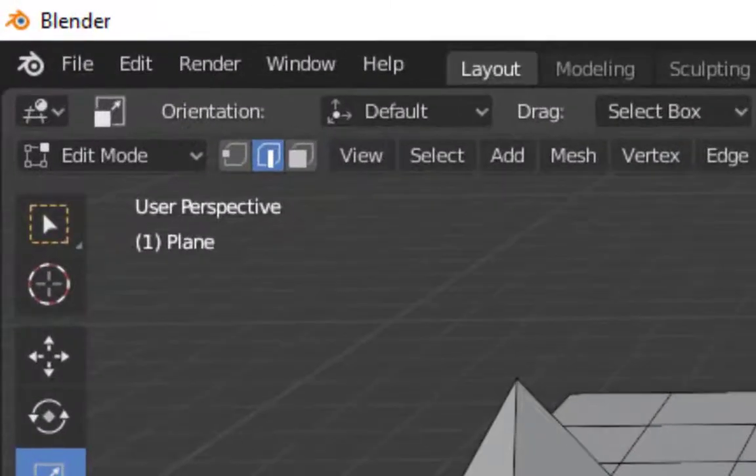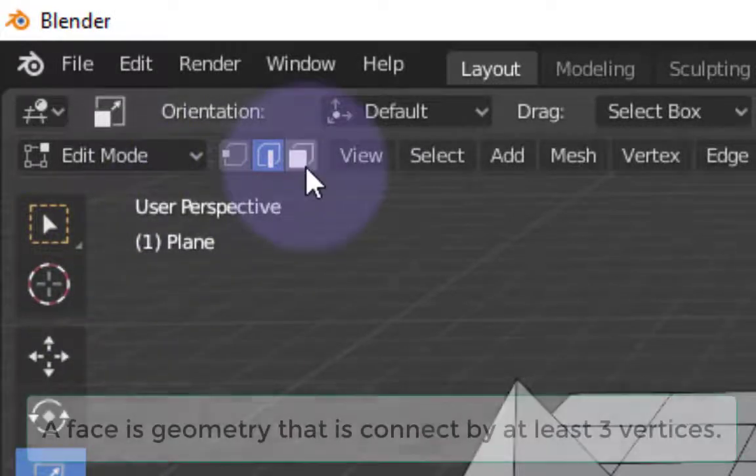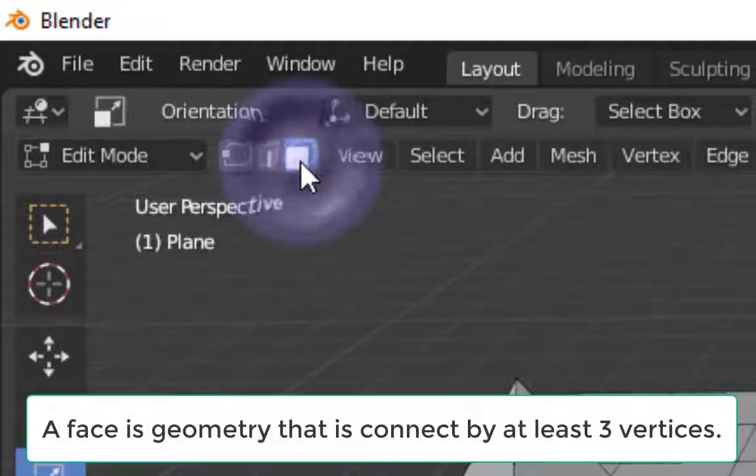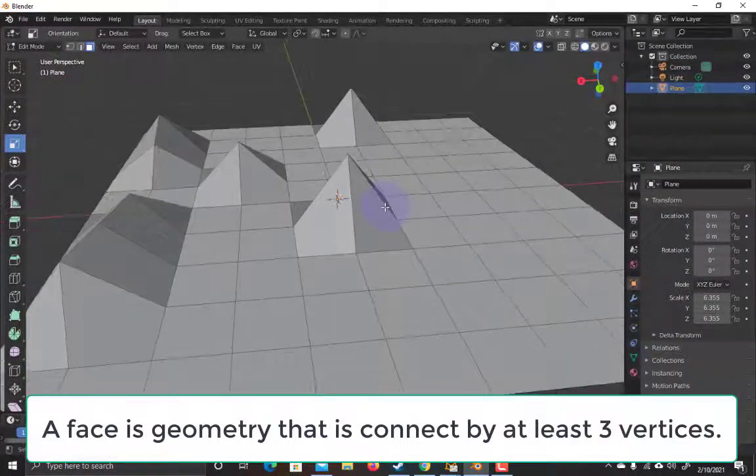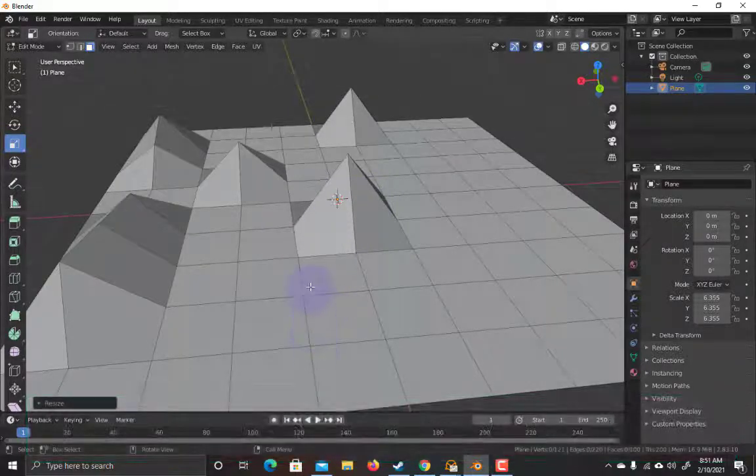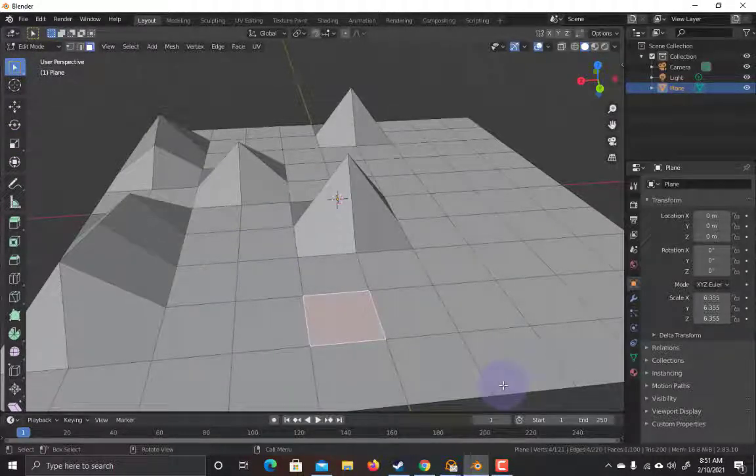The final mode that we'll be looking at is what we call a face. Let me rotate this one a bit. And a face is a type of geometry where we have 3 or more vertices that surround each other and are connected to each other, such as this square. So if I select a face here, this whole face is selected.